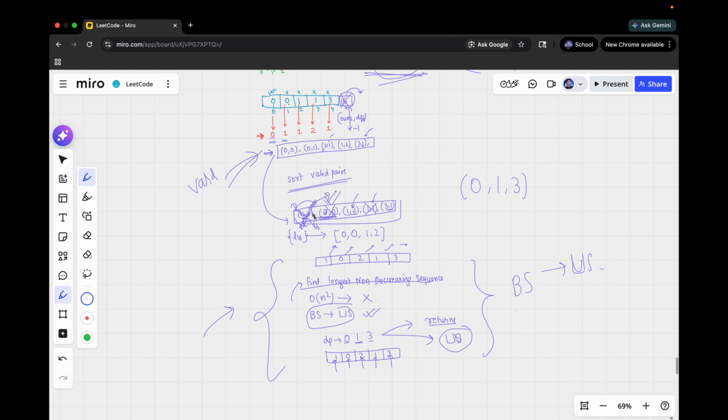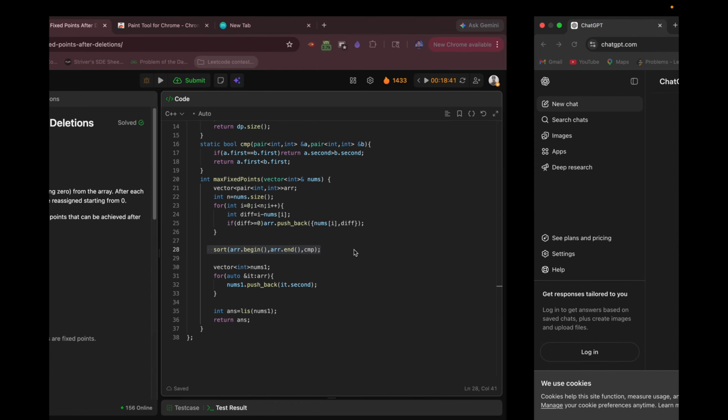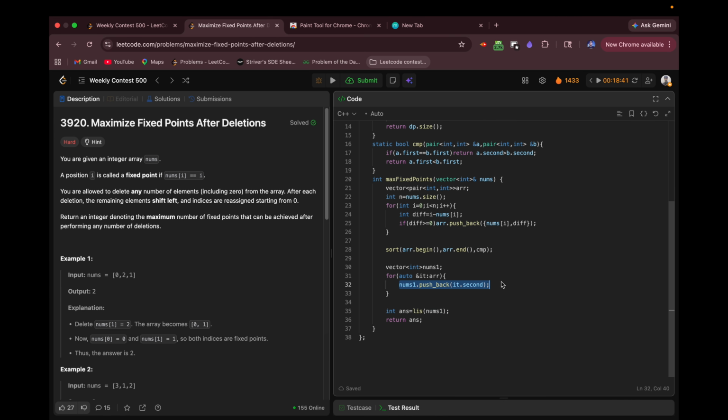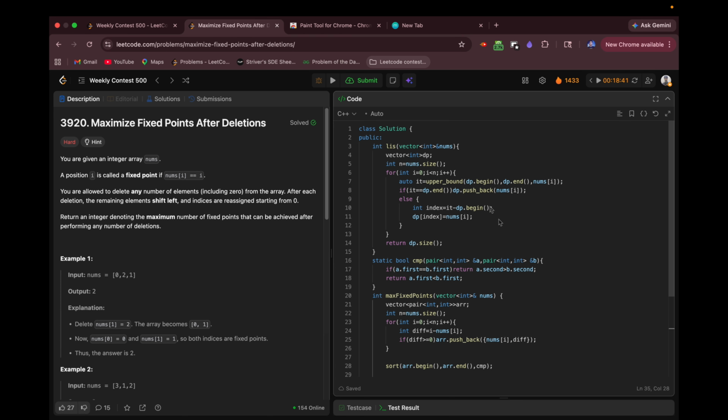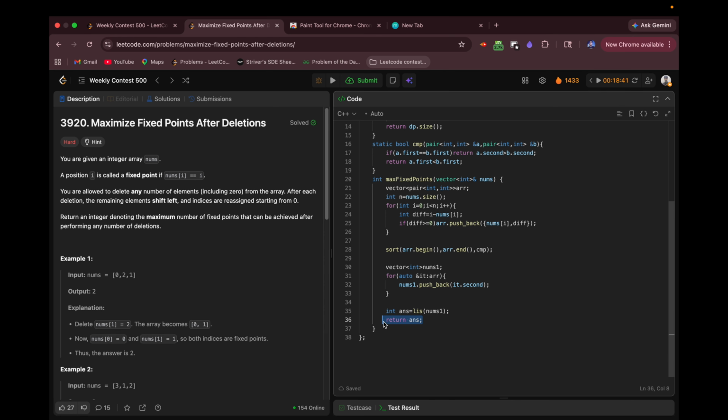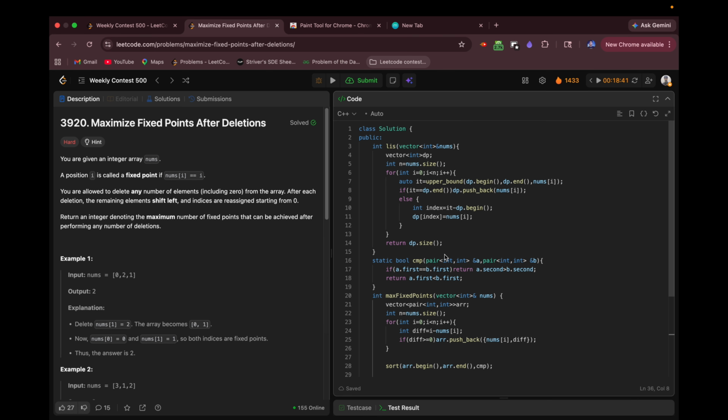Once it becomes this, we'll extract out the second values and form a nums array, and then we'll just do a binary search using the LIS variant, and that will give us the answer. But since this is not strictly increasing, it is non-decreasing, instead of the lower bound we can use an upper bound, and it will just give us the LIS.